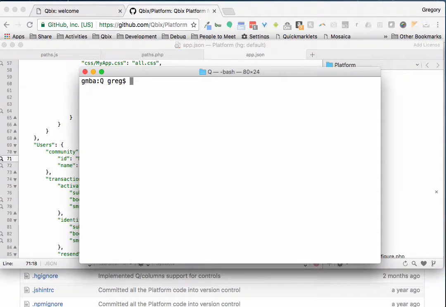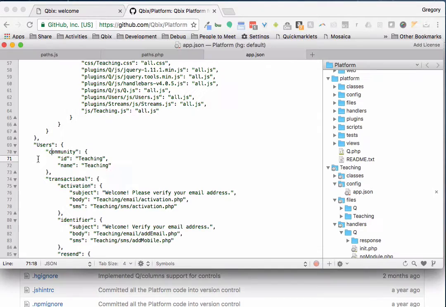Let's just clear the terminal. So you're in scripts/Q, and now you want to run PHP configure, and then you put the name of your app, in this case, teaching. That will actually set up the app, configure it, and replace all instances of my app with teaching.